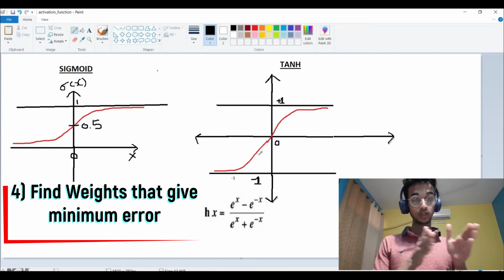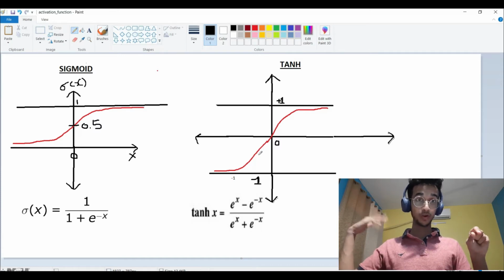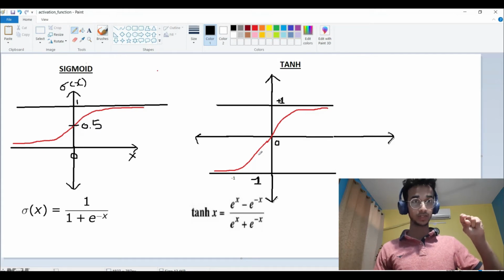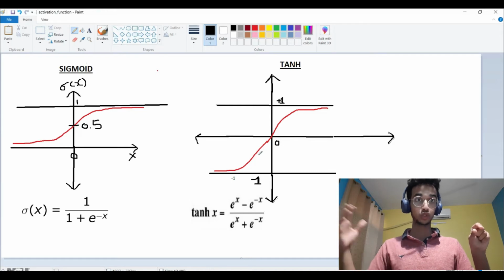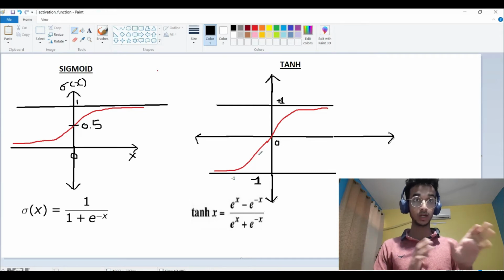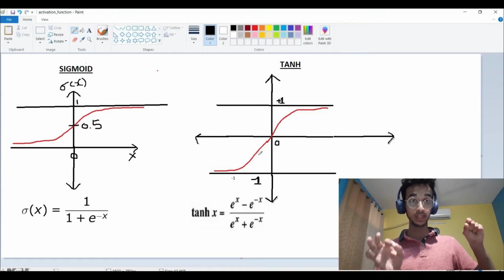So I'll give you a simple analogy to understand this. Say for example, you are turning the knob of a fan and you want to set it to some desired speed. The problem is the knob of the fan is not labeled, so you don't know at which point what speed it has. So what do you do? You automatically twist and turn the knob until you feel the perfect air pressure, right? You'll start at some point and you'll turn the knob and you'll feel the air pressure. If it does not feel good or if it's too much, then you twist and turn until you get the perfect air pressure. Imagine this knob as turning and tuning the weights of your neural network.